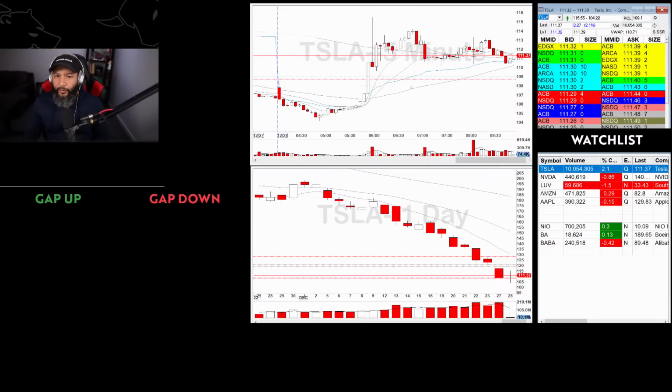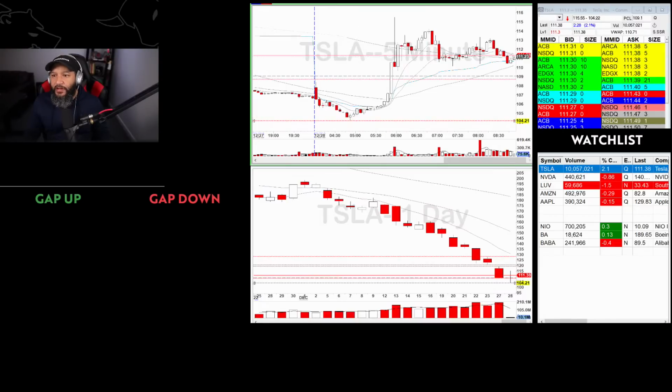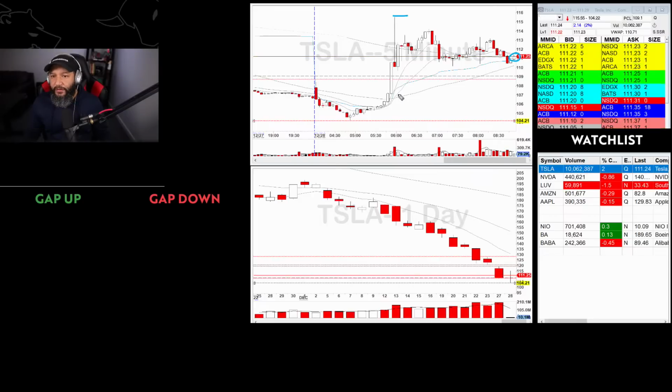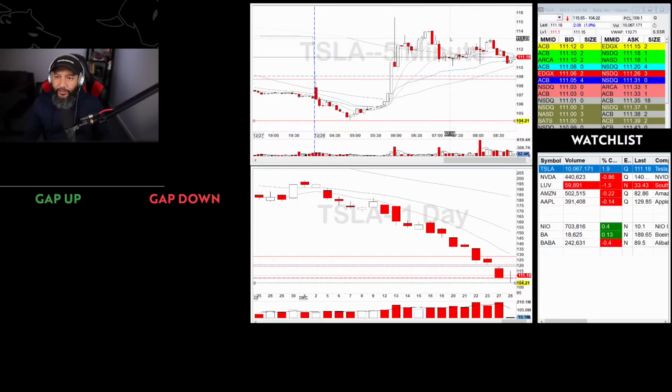Up 2.1 this morning, and actually recovered quite a bit from the lows of the pre-market, right? Your low of the pre-market was all the way down at 104, where we're testing now or hanging around 111 at the moment, as high as 116. So the range already on this thing, you can see, is very aggressive. Again, we're not going to break it down further than Jab already did this morning. So if you missed that, you can always rewind on YouTube and catch that breakdown. So again, just a whole lot of stuff going on there.